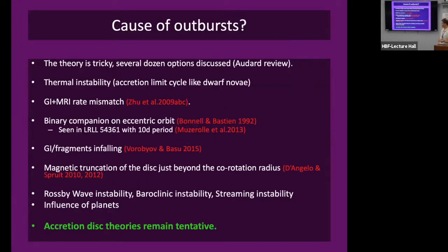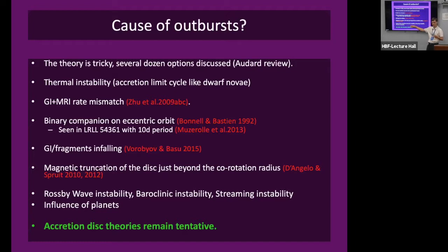Now causes of these outbursts, well, we don't know. Lots of theories have been discussed. You know, theorists could spend an hour or more talking about this. Binary orbits, gravitational fragmentation, disks sending fragments falling in towards the central regions is a possibility. The accretion limit cycle that works in dwarf novae has been discussed. A mismatch between different processes moving material in from the outer disk to the inner disk could cause an overdensity to appear at a certain radius, which builds up until pressure forces it to suddenly dump matter onto the star. There's a whole load of theoretical instabilities which are not usually talked about in this way.